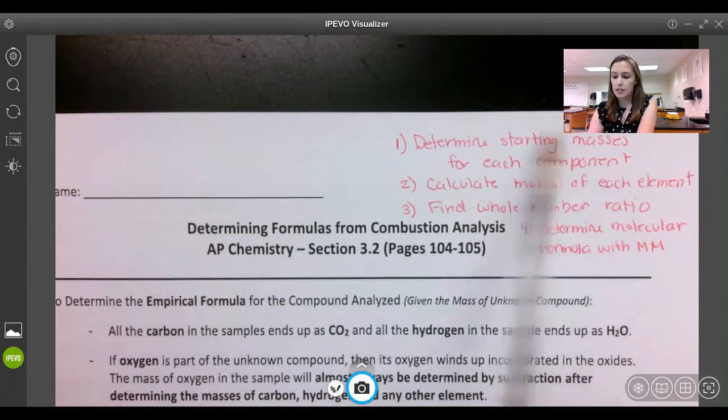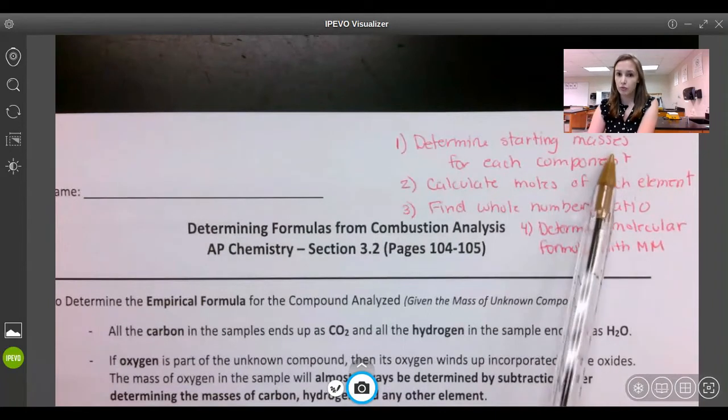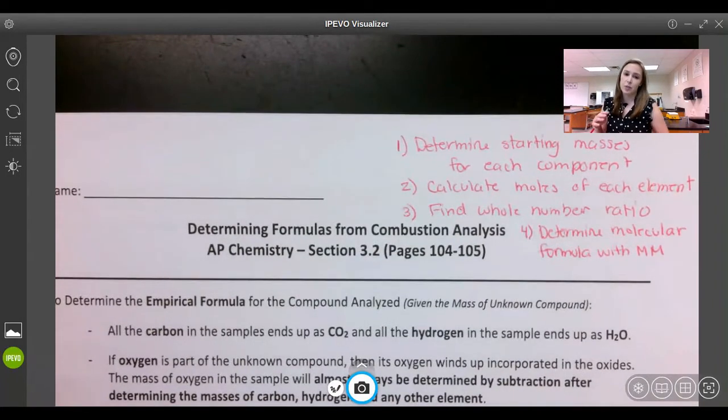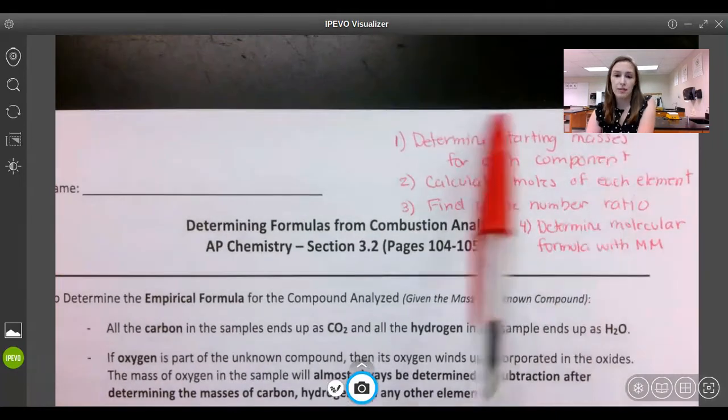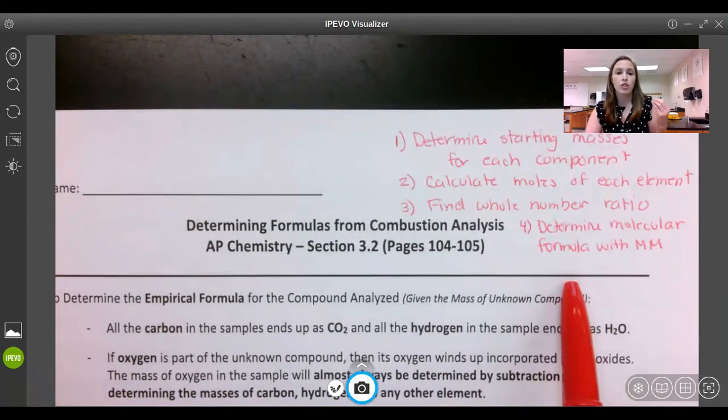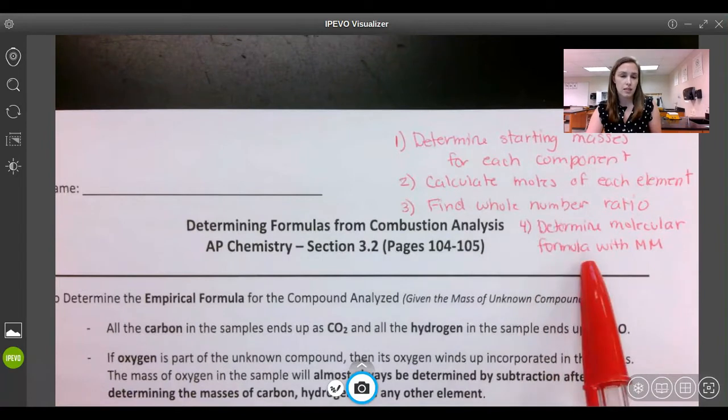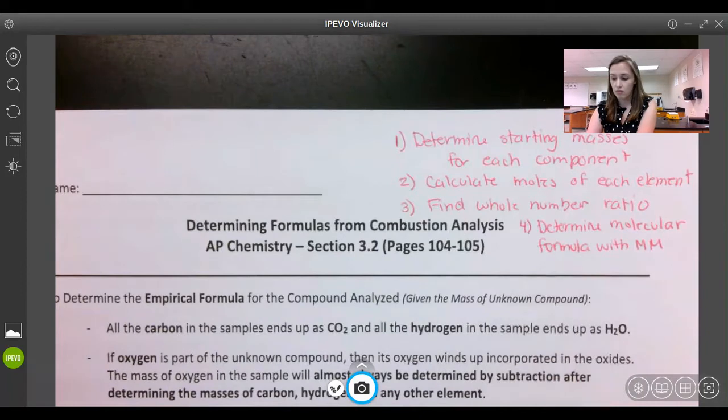So what you can see on here is this list here should look really familiar. This is that concept of determining an empirical formula and determining a molecular formula that we've been working on all week. We started with just basic compounds, then we did hydrates, and now we're specifically doing compounds that are undergoing combustion analysis. We are going to follow the same general set of guidelines. We're just going to have to make a few adjustments to adjust for the information that we're starting with. But the more you can connect this to the same process we've been using so far, the better and easier it's going to come to you.